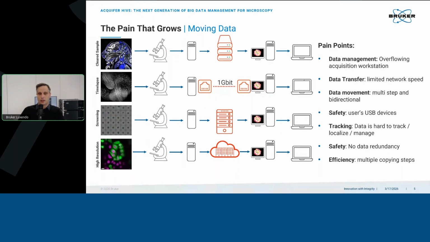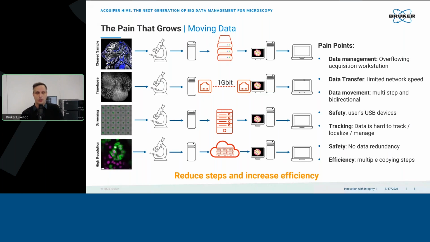And if a hard drive is broken, then you have a loss of your maybe really important data set. And as I said, multiple copying steps can affect the efficiency. So in total, you want to reduce the amount of movement of the data with limited throughput, especially if you think about cloud-based storage where upload is really crippled, and you want to increase the efficiency of the data transfer.